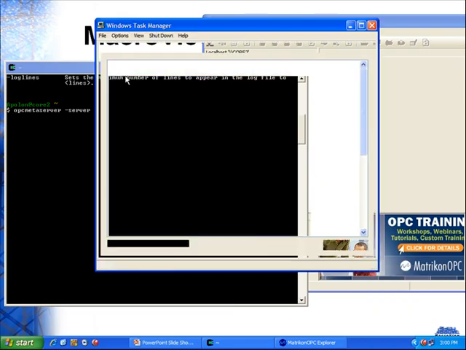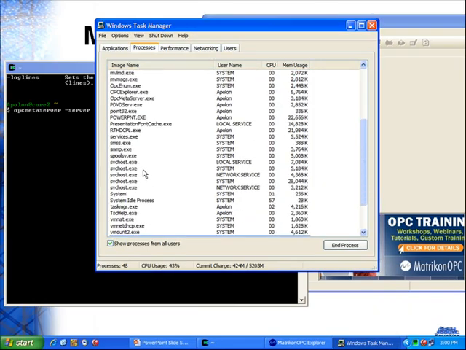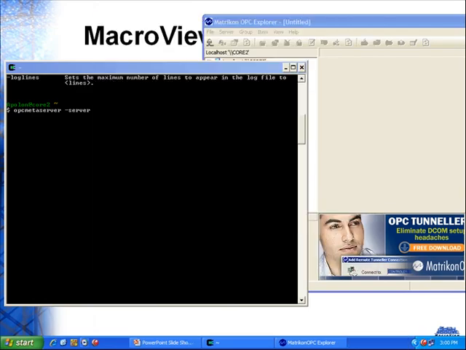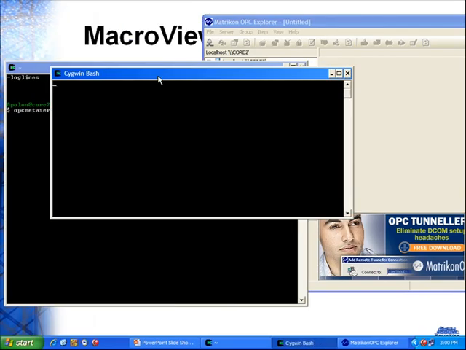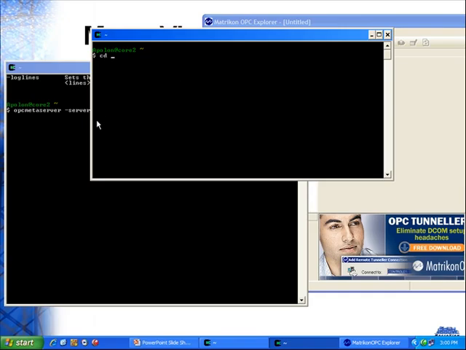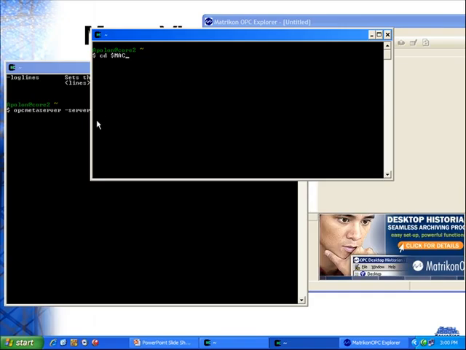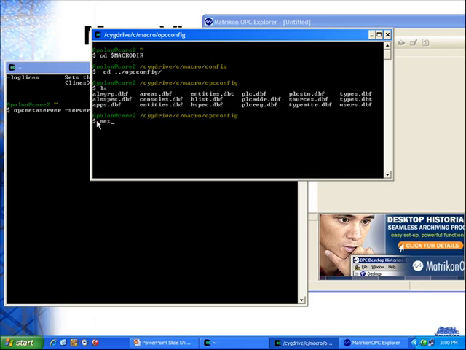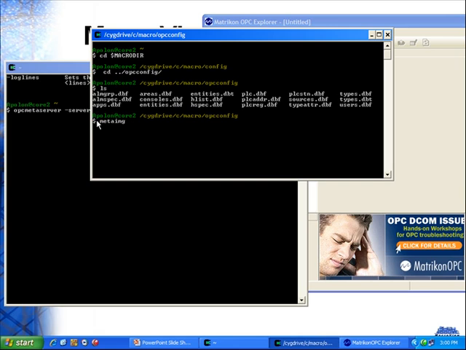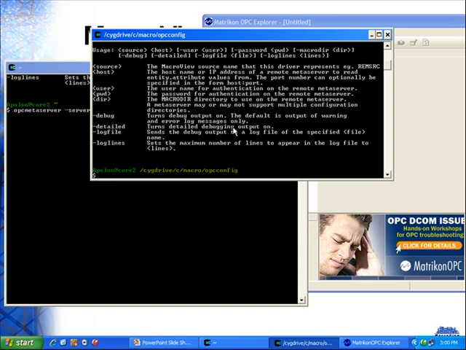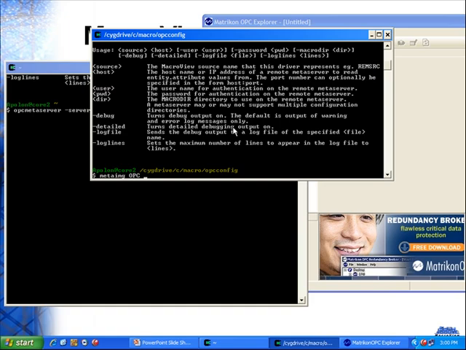Just check. Yep. Okay, and now I'll run the meta image driver. Again, I've forgotten the syntax. That's right, I named the source OPC, and the host will be core 2.